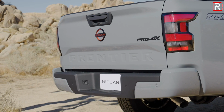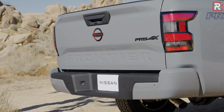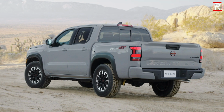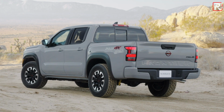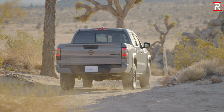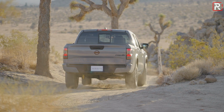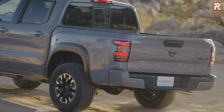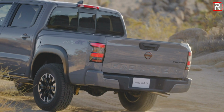Now at the back, you can see the design is very similar, of course, to the current generation Nissan Titan. The taillights have a multi-reflector LED combination, which does look nice. I like the fact that Nissan is also spelling out Frontier in the actual tailgate, which does make the truck, again, look a lot more masculine. It makes it appear larger, even though it's not technically larger in width, and in the wheelbase, its overall length is 5 inches longer, like I mentioned.